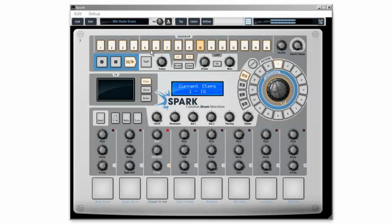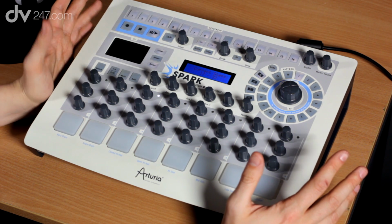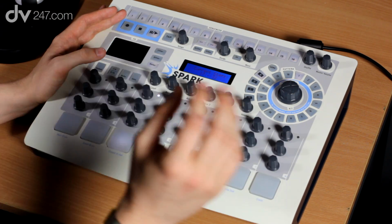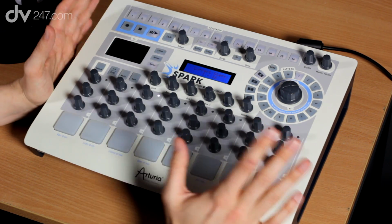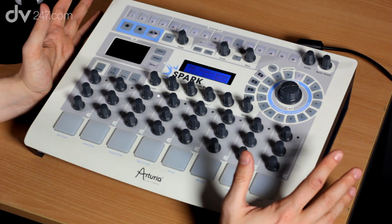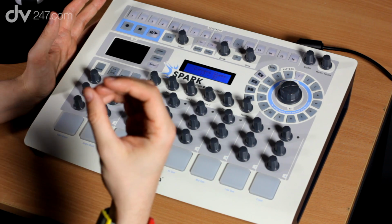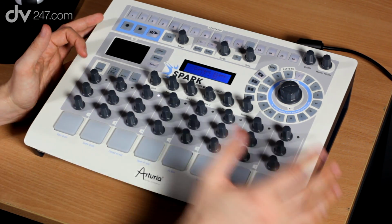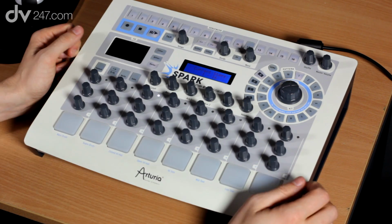It's a machine designed so that you can come up with ideas for loops, drums. It will work in conjunction with a DAW. And the real killer thing about it is it's a drum synth, first and foremost. Arturia are known for synths, and this is one of the key things. You have a few different types of synthesis. You have traditional subtractive drum synthesis built into this, and you can edit them with the controls.